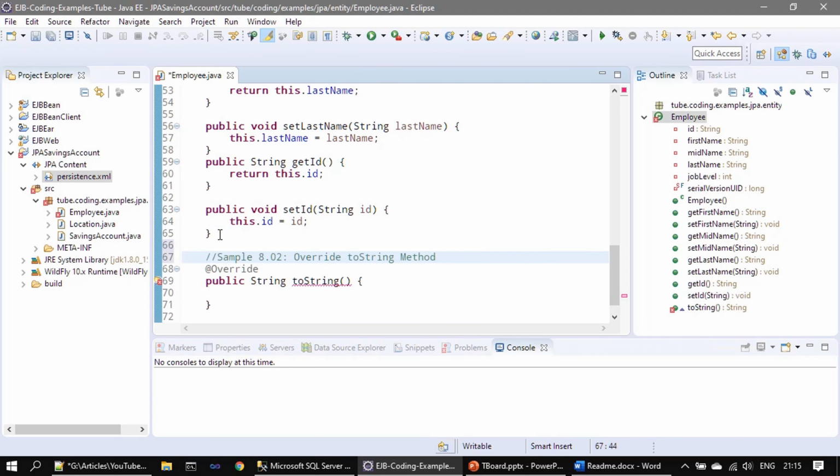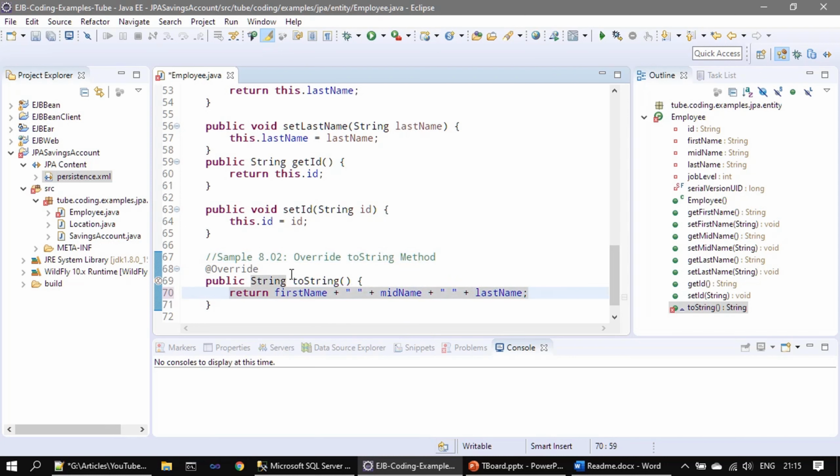So this will be the code snippet 2 for our subseries 8. So in the toString override, we are appending first name, middle name and last name. I mean, we are concatenating all these three fields and returning that.